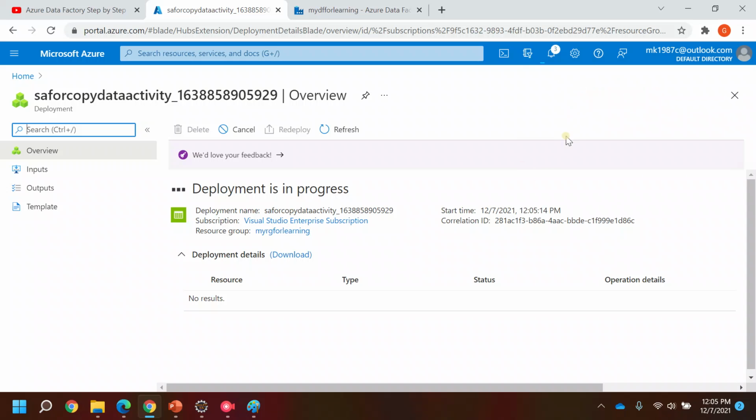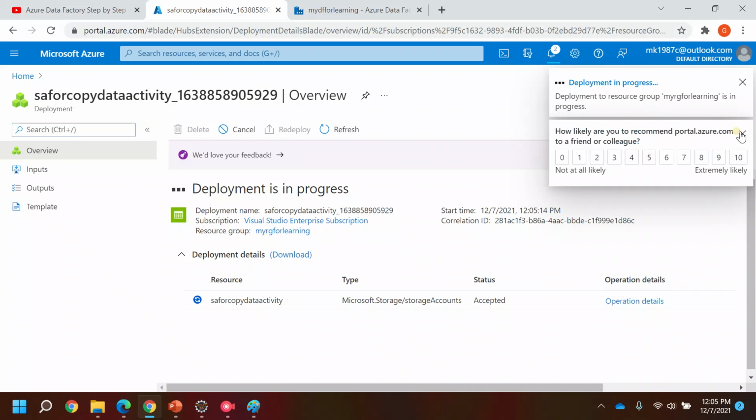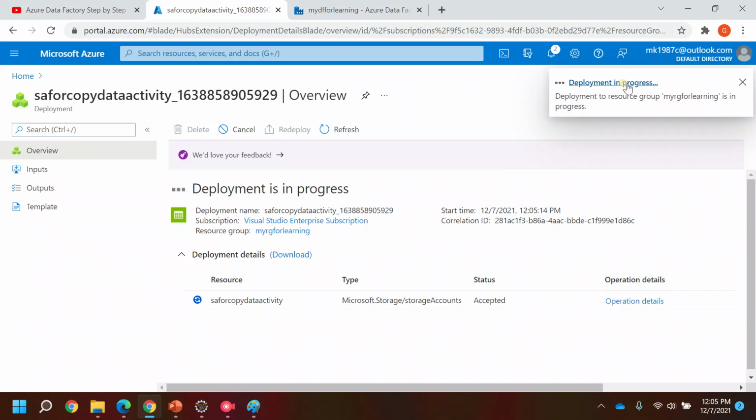Okay, once it is deployed, you will get an option here to go to the resource in the pop-up. Let's just hold for a second. It is still in progress.